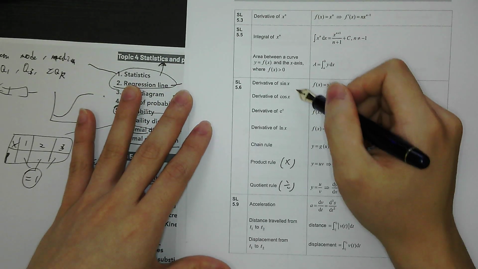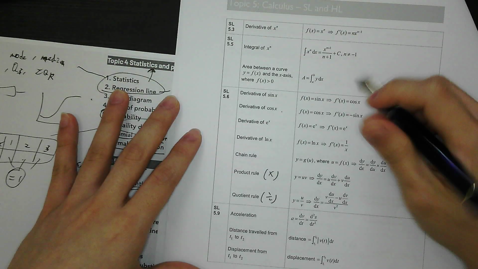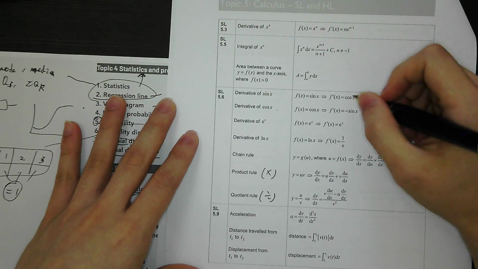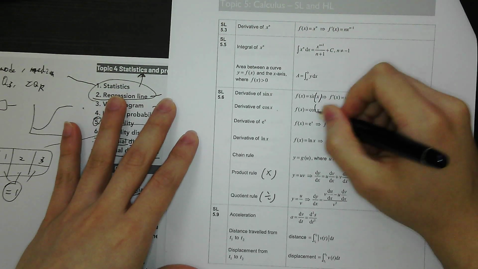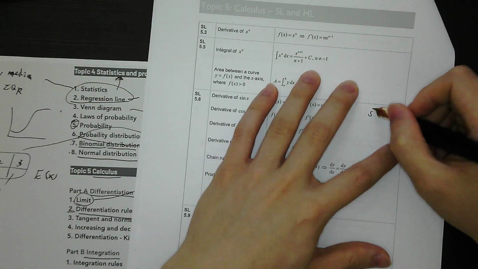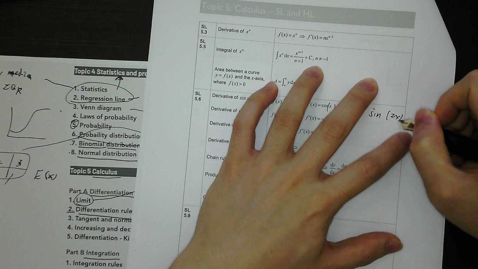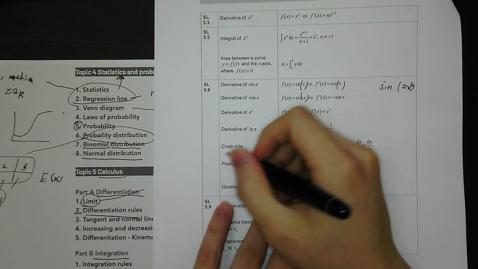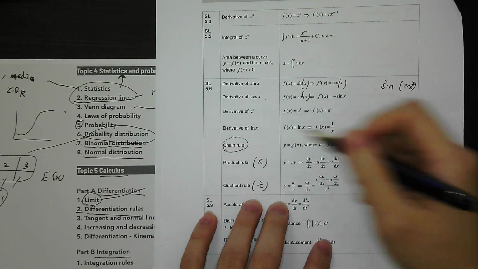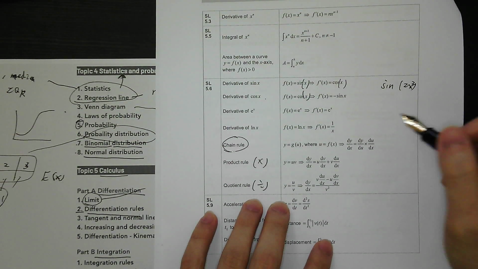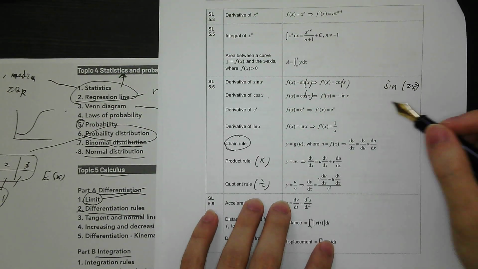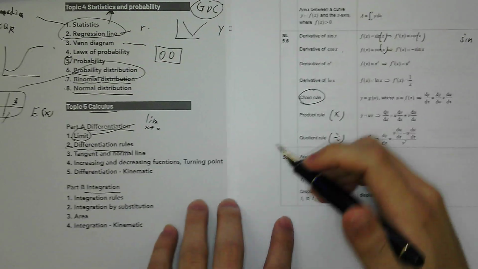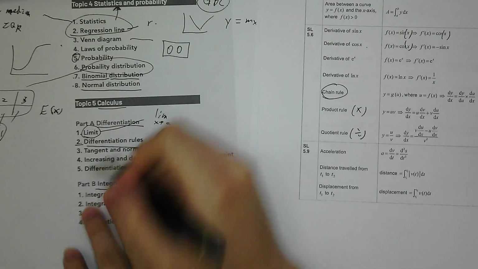Also the derivative for a trig function, sine and cosine, but it only shows the way to differentiate the simple functions. Let's say cosine x and sine x. But what if the function is a composite function, let's say sine 2x or sine 2x squared? So how to differentiate? We can use the chain rule here. But I won't follow this formula for using the chain rule. I will have another skill which is easier. We will also cover it in note 2, the differentiation rules.